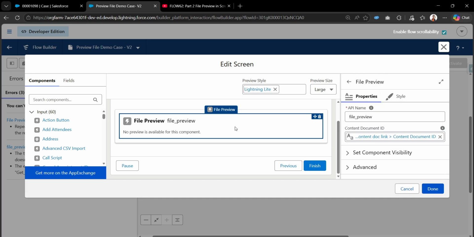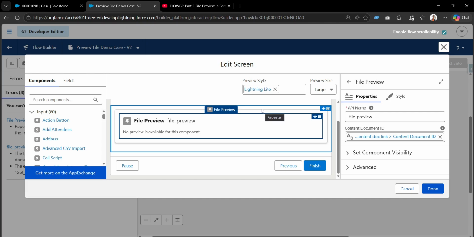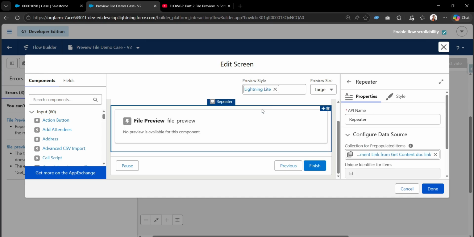So this is how it works to show multiple files in a single screen. We just need to make sure to place the file preview component within a repeater component, right?